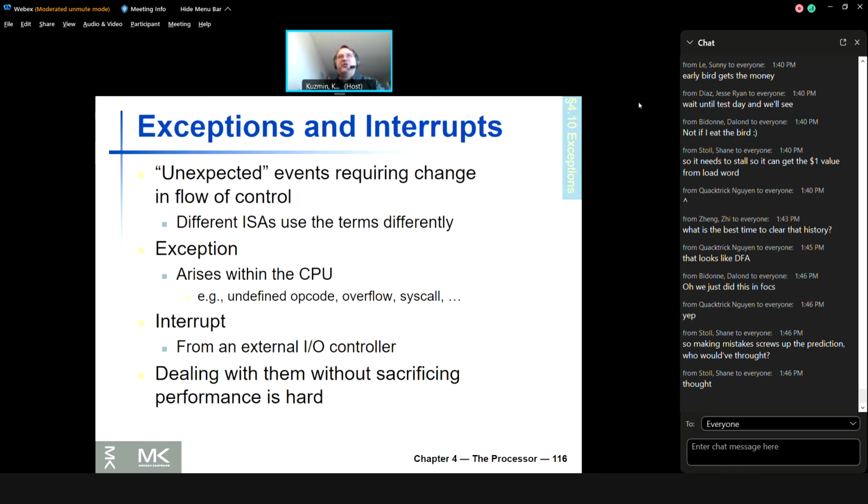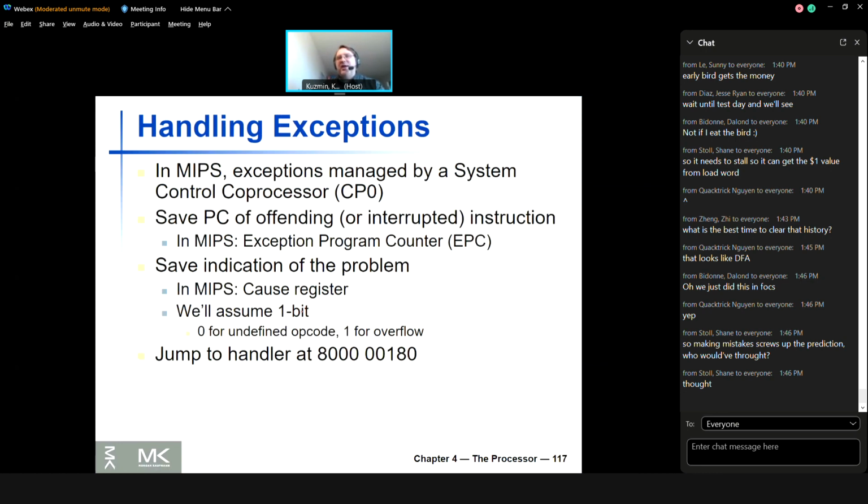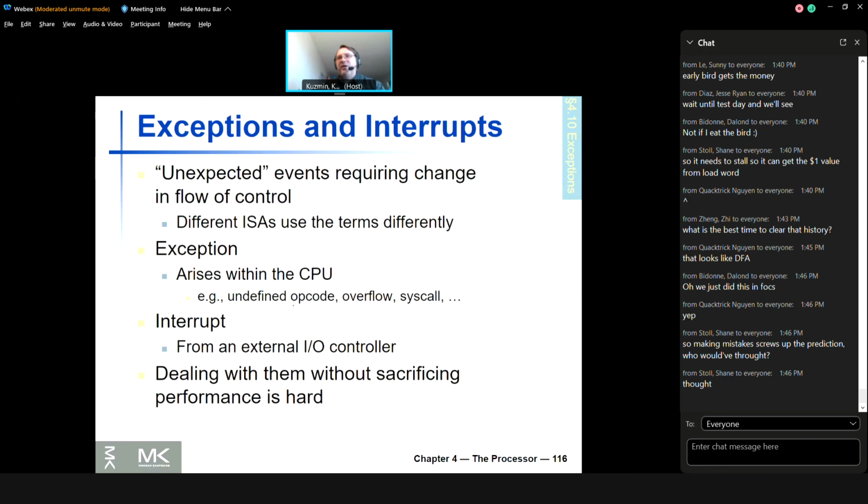All right, so exceptions and interrupts, basically they correspond to some error condition that we want to be aware about. For example, incorrect opcode. If you try to actually execute problem 4.5, the opcode that is given in problem 4.5 is incorrect. If you try to execute it, you would get the case when it's not a valid opcode. And the system has to do something about it. And it does so by raising an exception. Another example is an overflow, or syscall is actually implemented as an exception.